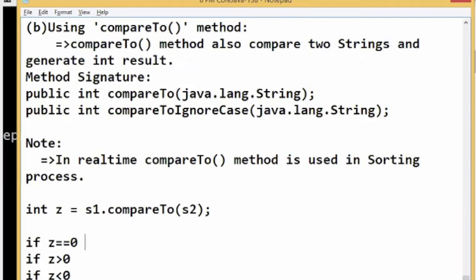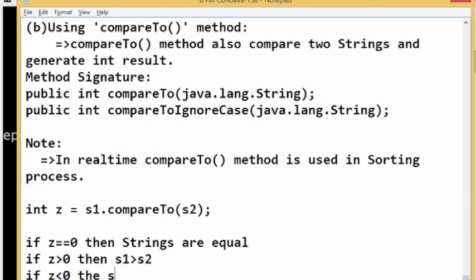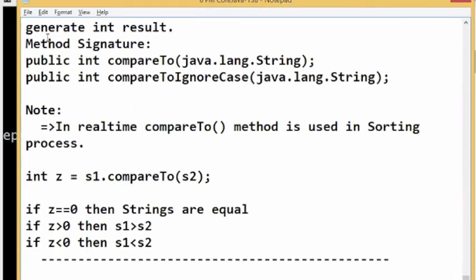If z equals 0, then the strings are equal. If z is greater than 0, then you can say s1 is greater than s2. If z is less than 0, then you can say s1 is less than s2. Like that.